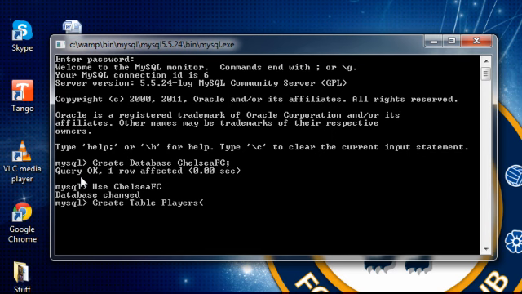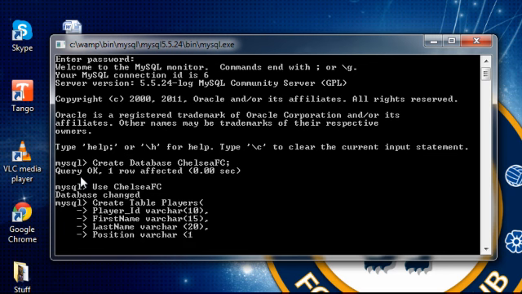Open bracket, and put our first field, which is going to be player ID of type varchar, first name varchar 15, last name varchar 20, position varchar 10.